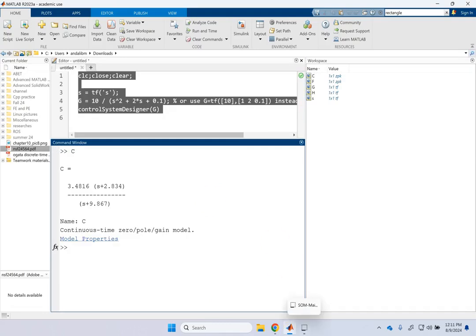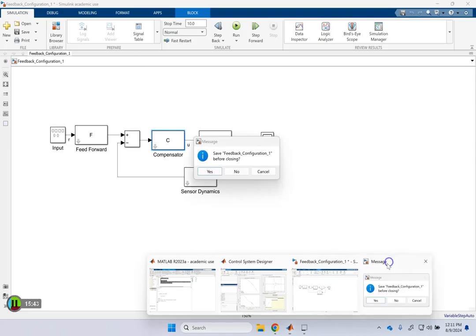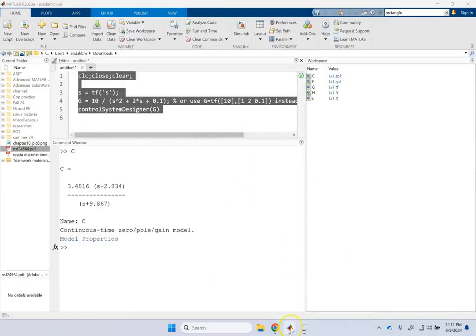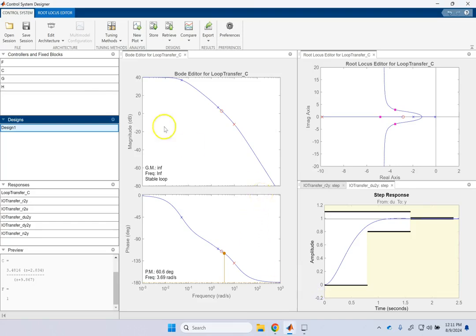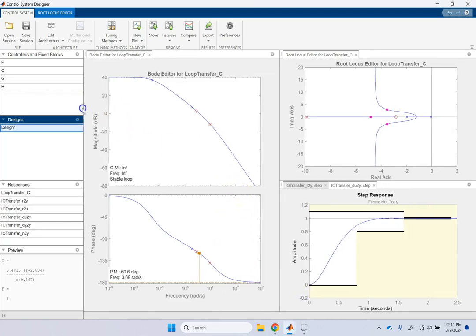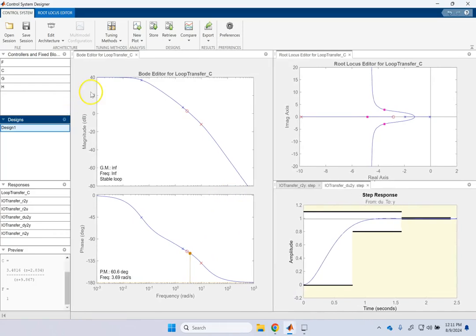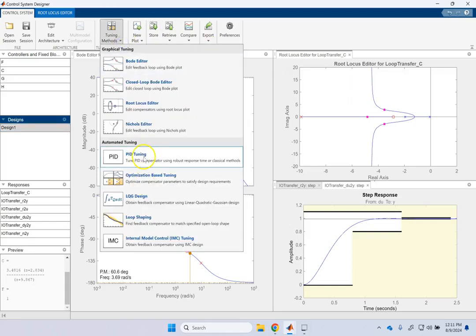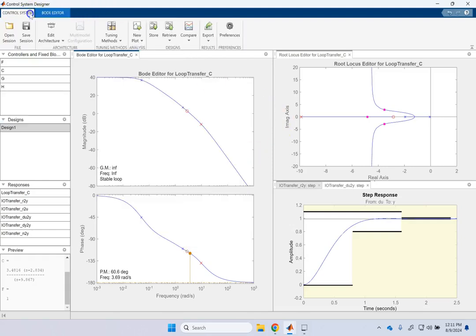Okay, so this GUI is very, very powerful, and you can do automated or graphical tuning for your parameters and get all of the needs that you have for a lead lag compensation. You can do PID tuning here, although MATLAB has its own PID tuner, a separate GUI, which you can see, and then you can do LQG design and so many other things. But here, my goal was the introduction to this, not going through each and every one of the options.